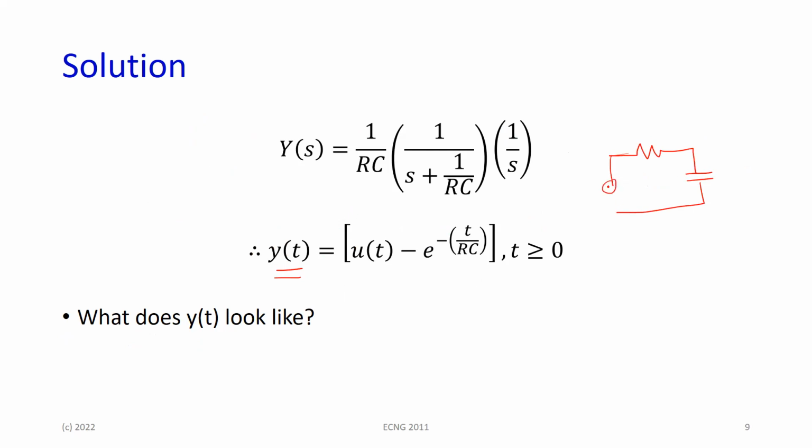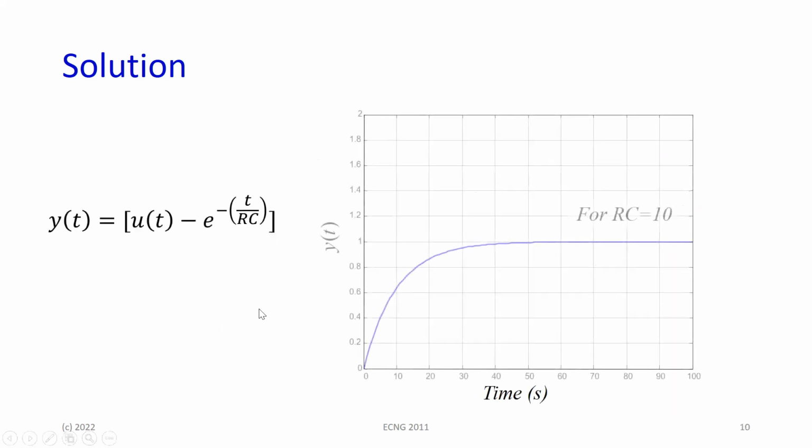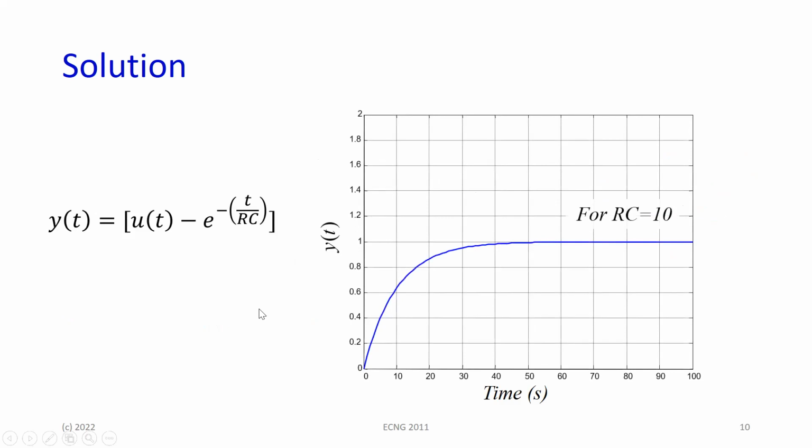All right. I've put a step change here on it. This is a DC source, and I'm looking at the voltage across this capacitor here, which is y(t). Okay, so this is the behavior of it once t is greater than 0, because we have a unit step. So we start with the unit step here, t equal to 0. So the capacitor is discharged. So y(t) is 0. So what does y(t) look like? Well, if you plot this and you assume some values of R and C, you get something looking like this, which is kind of expected.